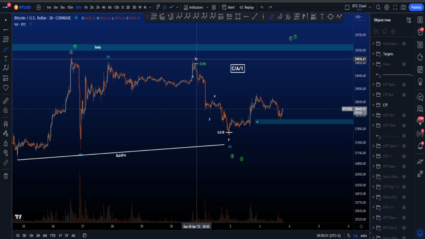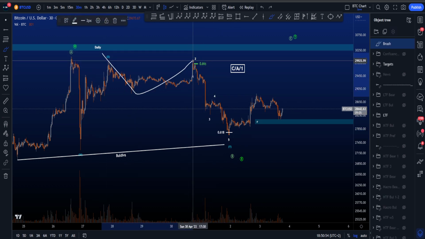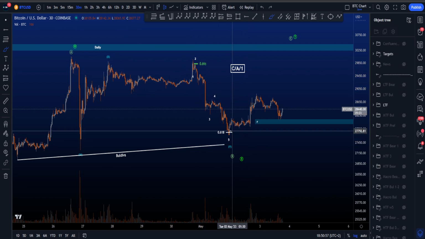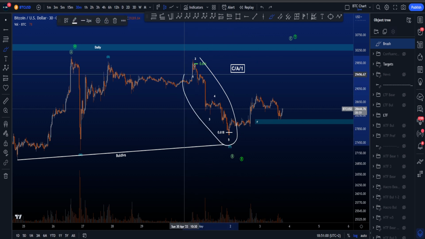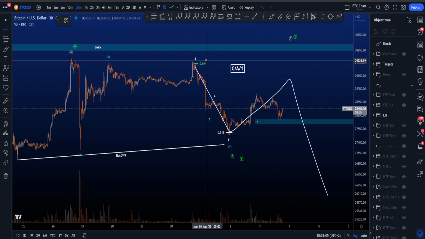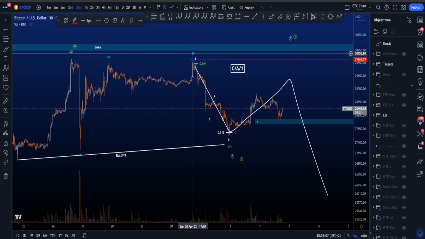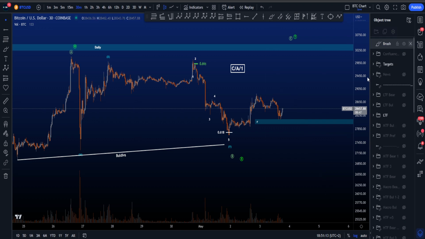And for me, it makes currently most sense that this is a five-wave structure in an ABC, so a corrective structure after which you then expect more upside. If this is a wave A or a wave 1, you eventually expect more downside, and the invalidation for this being a wave A or a wave 1 is taking the highs over here at about 30K. So that is something to look out for sure.